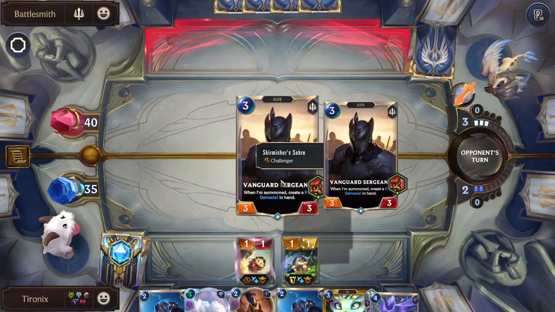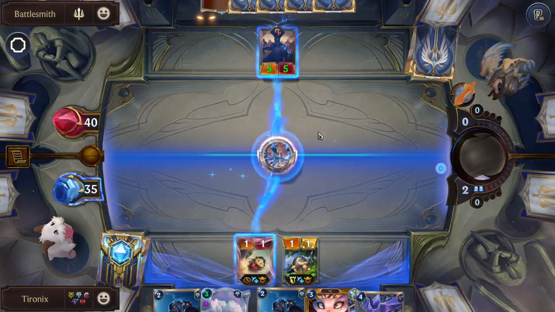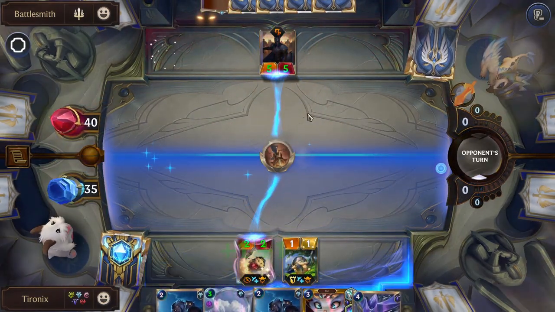Alright, nice. We got an elusive unit. We don't want him to kill our units, so again, we're just going to stun his unit out.